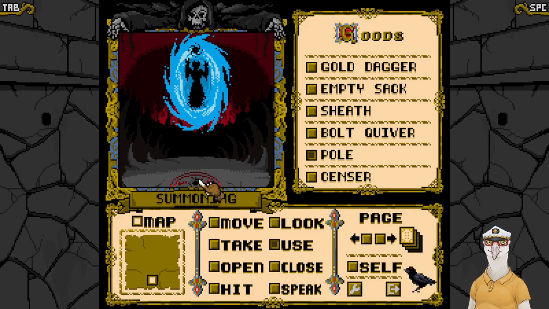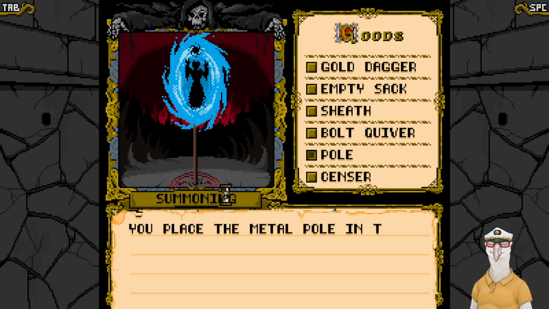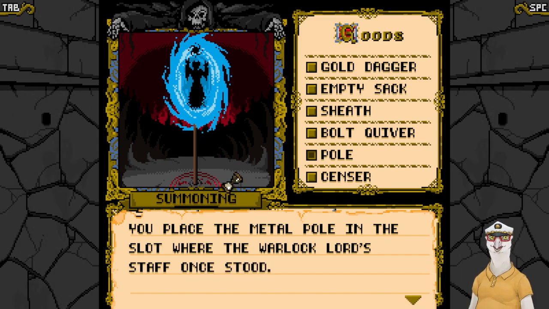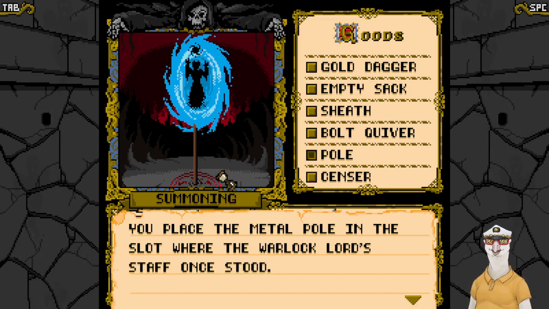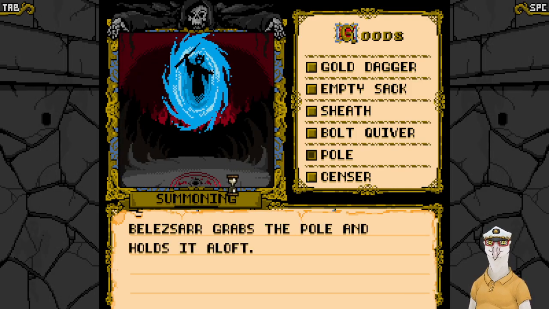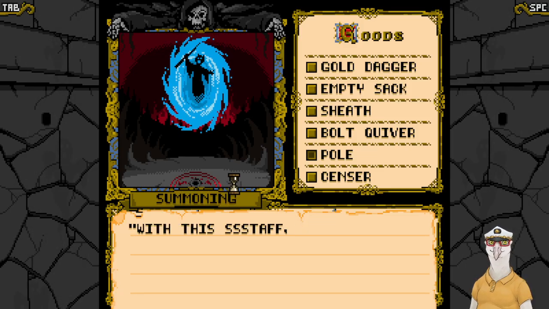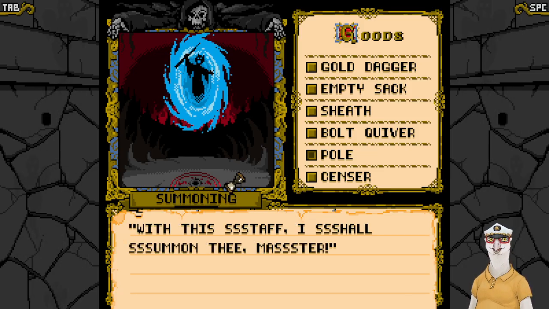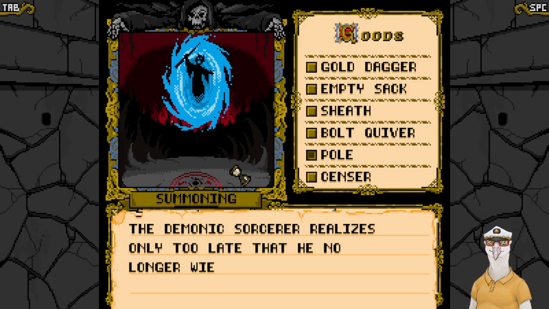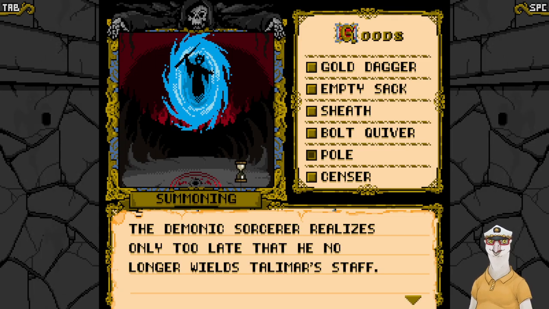Pole? You place the metal pole in the slot where the Warlock Lord's staff once stood. Belazar grabs the pole and holds it aloft. With this staff I shall summon thee, master. The demonic sorcerer realized only too late that he no longer wields Talamar's staff.